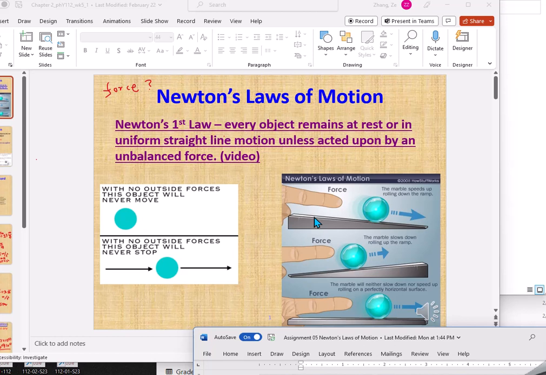But what if there is a force acting upon it? What is force then? It's an interaction between objects. So the force you can feel, like when I punch the door, or somebody pushes you, that's a force, and you can push something. So when you have a force, you will change the velocity, you will change the status of the object. At rest, if you push, it will move. If it's already moving, and you apply a force in the opposite direction, it will stop. So then, how does force cause acceleration? And here comes Newton's second law.